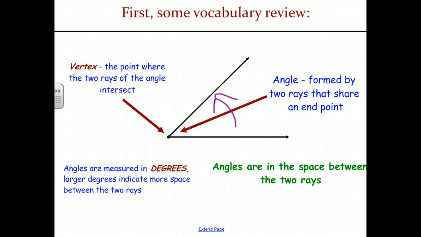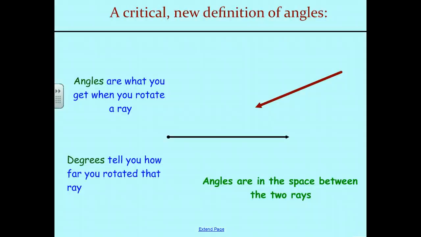And this brings us to a definition of an angle that is very important and you may not have heard before. An angle is also what you get when you rotate a ray. So we have a ray right now that's sitting more or less horizontally, extends from this vertex onward over to this location in space here, to this point. Now, what we mean when we rotate a ray is if we took this ray and moved it, say, to here.